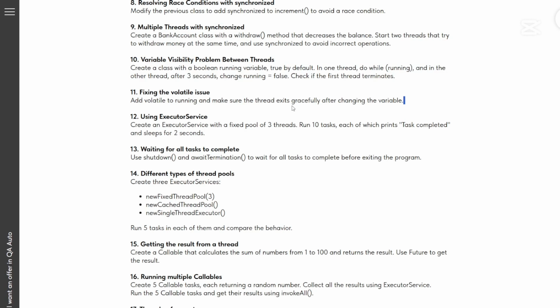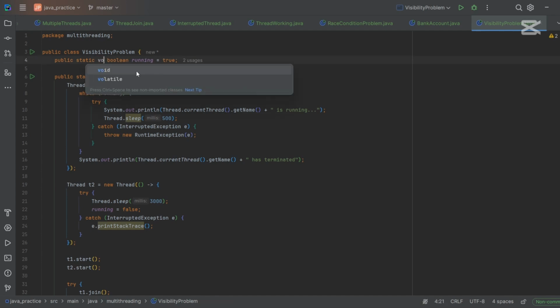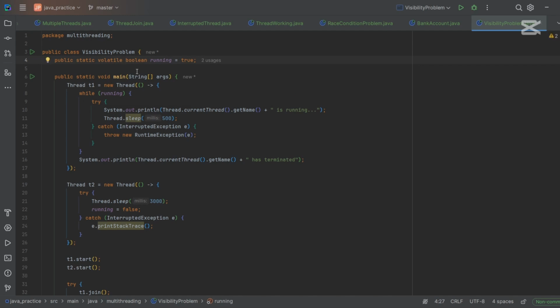And the next task, we are using the volatile keyword so that the thread exits gracefully after changing the variable. So we should have a volatile keyword.